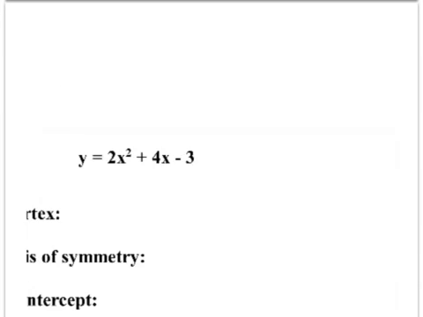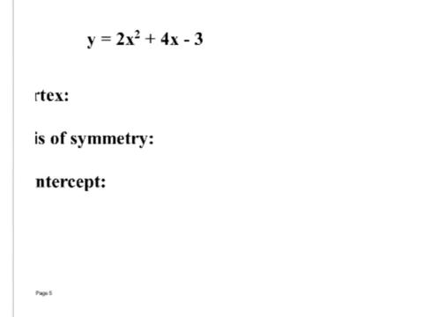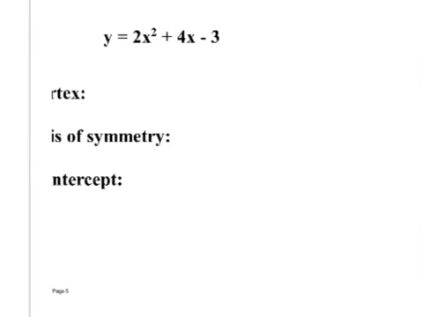I have my hand up at 0. It's okay. Write this down. Instead of giving you a graph, they just give you the equation. So you need to find the vertex, the axis of symmetry, and the y-intercept. We will find those in a second. We have y equals 2x squared plus 4x minus 3. The easiest one to find first is the y-intercept.